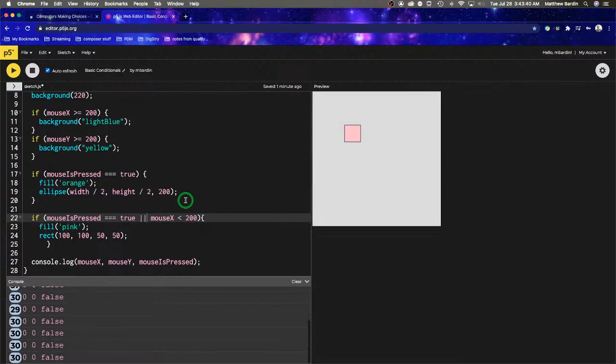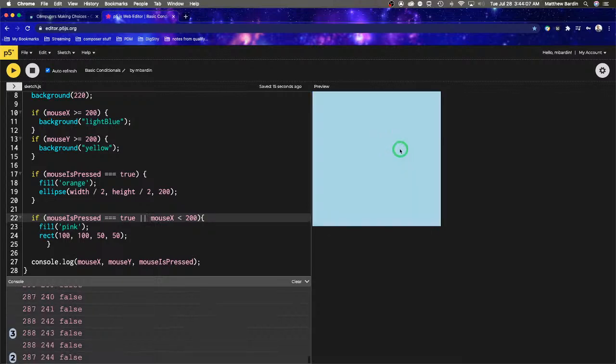If I were to change this to these 2 vertical lines, which generally it's the shift button and then the button right above the enter key on your keyboard, that means or. So if either one of these is true, then we're going to see the pink square. So right now, we see this because the mouse X here is 0, as we can see in our console. And then as soon as I move it across the screen, once I pass that halfway point, it goes away.